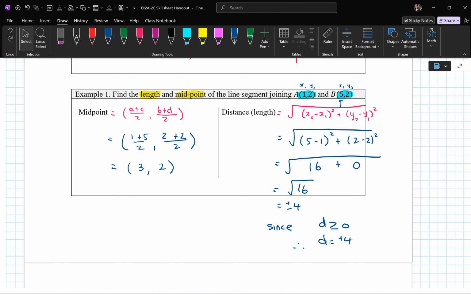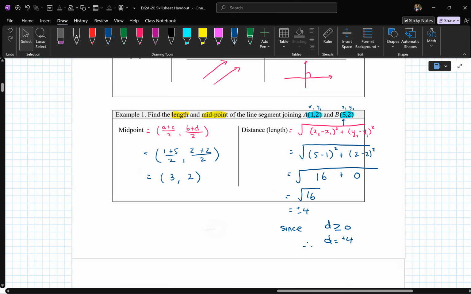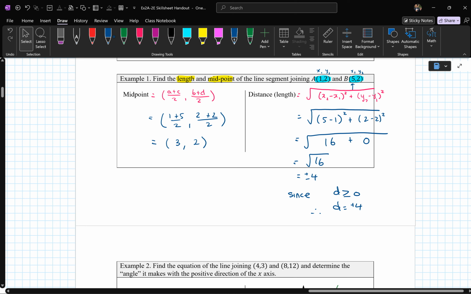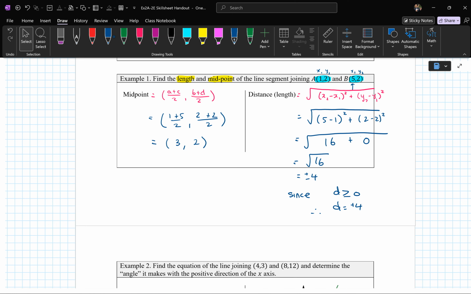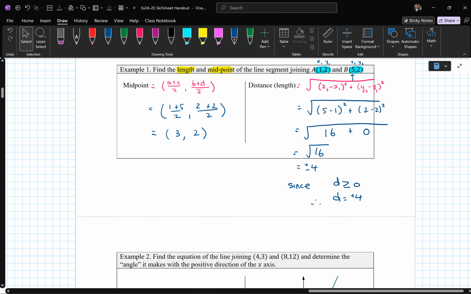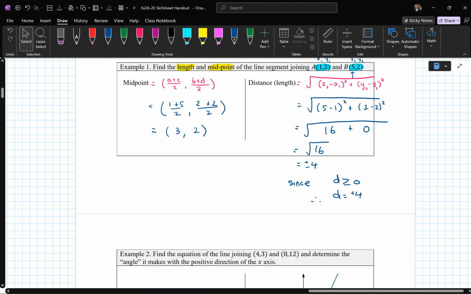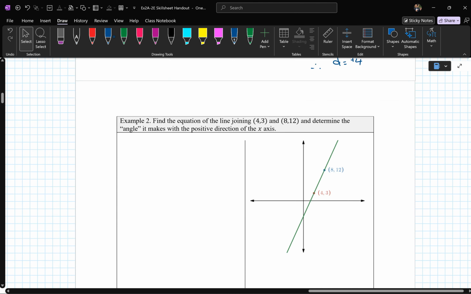In year 11, I'll be teaching you, so I may not penalize you. I might just tick it across, tell you, but I won't take off a mark, that kind of thing. But in year 12, that's how it's marked. Okay? All right, so that's the first one. So that's exercise 2A. If you did 2A and 2B, I think that's roughly what you need to practice and play around with. There are obviously some problem-solving questions in there too, but that's what you're essentially doing, using the formulas, yeah? Let's go on to the next one.